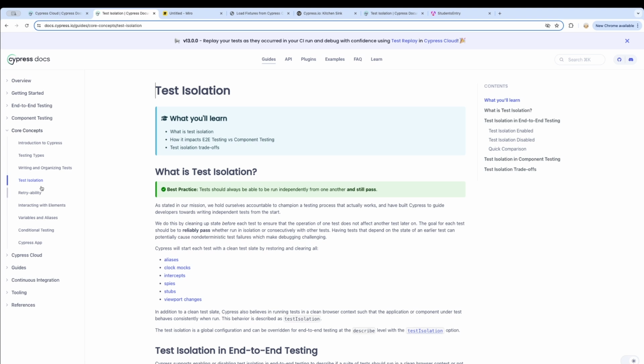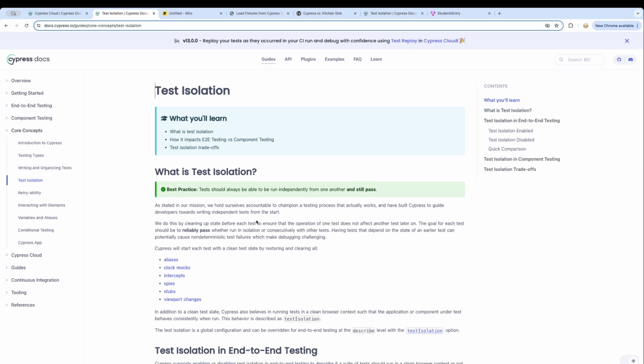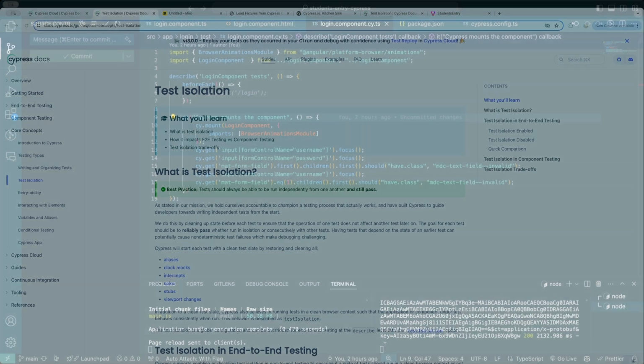We have not spoken about test isolation. Okay, so what is test isolation? Test isolation essentially means that each of your test cases, when it runs, must have a clean slate to run in order to have the right result. And how would one clean the tests? Using some functions. And before I explain some of those functions, let me take you to the code editor.